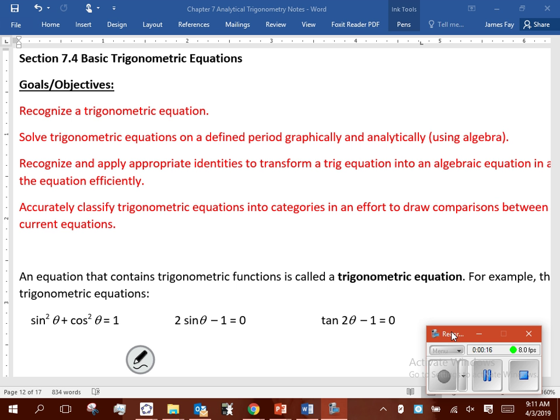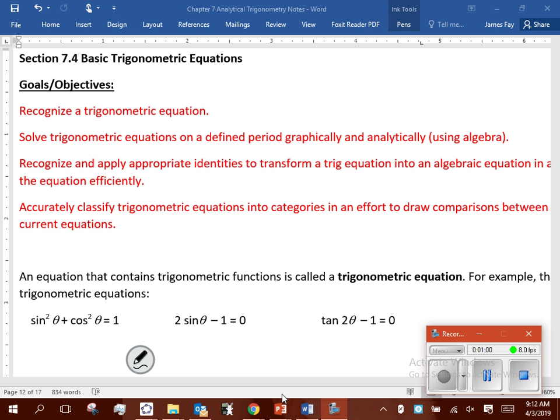It's a sub n times x to the n, plus a sub n minus 1 times x to the n minus 1, all the way down to a sub 1 x to the first plus a sub 0, right? Anything of that form is polynomial. Trigonometric functions, logarithmic functions, things that are not that, a lot of times are referred to as transcendental, okay? So that's kind of what we're doing here, but a trigonometric equation is obviously anything that's going to have a trig function in it. So anytime you see sine, cosine, secant, cosecant, tangent, cotangent, any of those things in an equation, you've got a trigonometric equation.